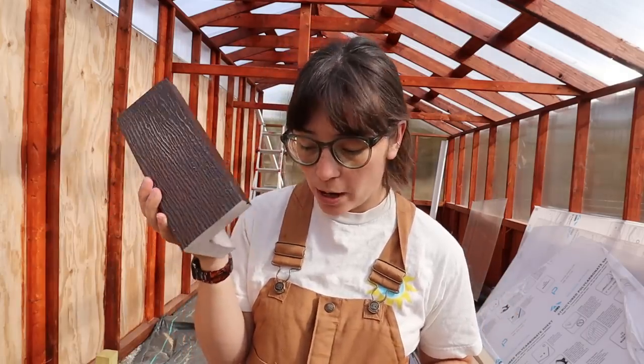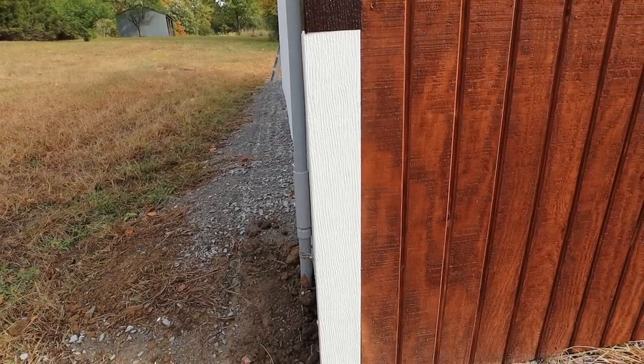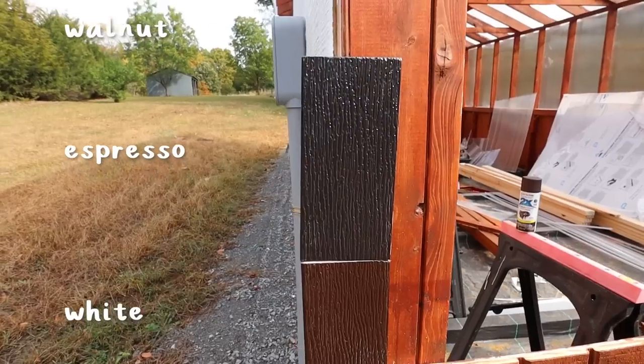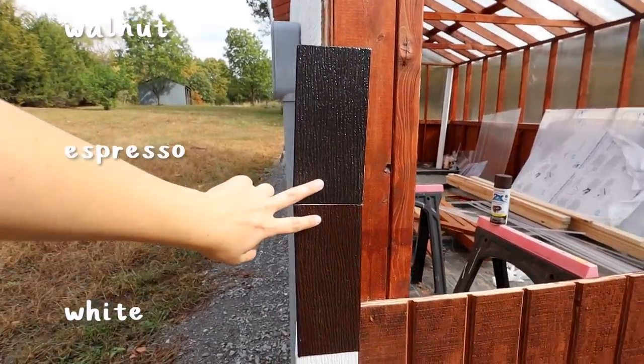But let me show you what all of the options look like on the corner, just in case you're curious. So there's white down here. Then we have the espresso. And then we have the walnut. I think out here you can see that color difference a bit easier between these two. So they're already cut to the right length, and so I just need to spray paint them now and put them back in the corner that they're supposed to go in.